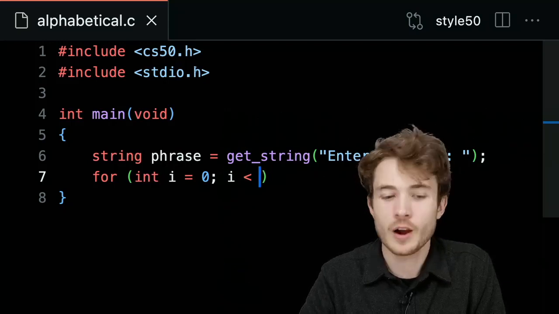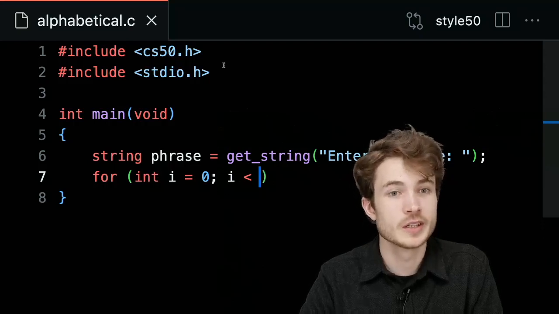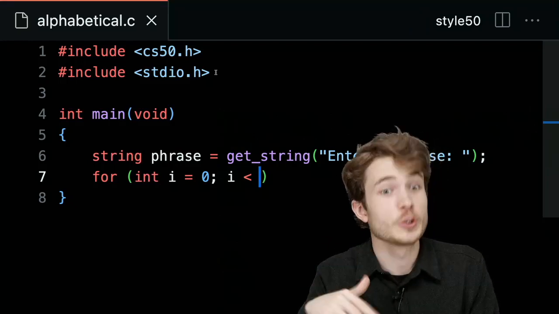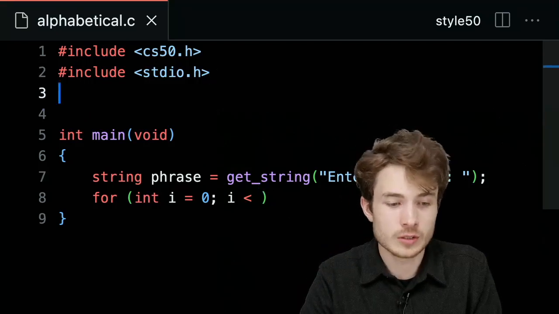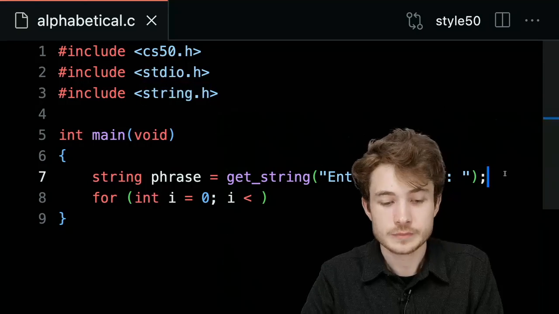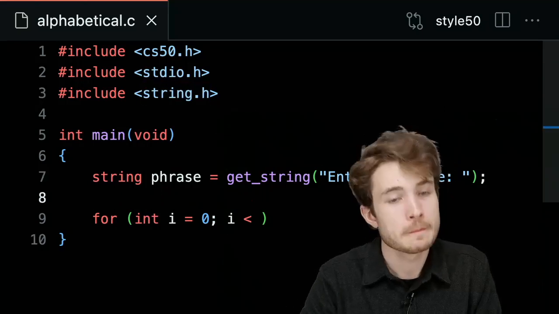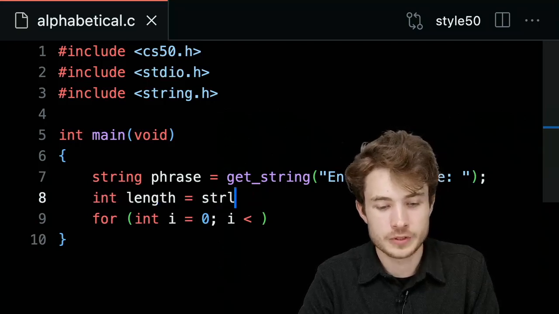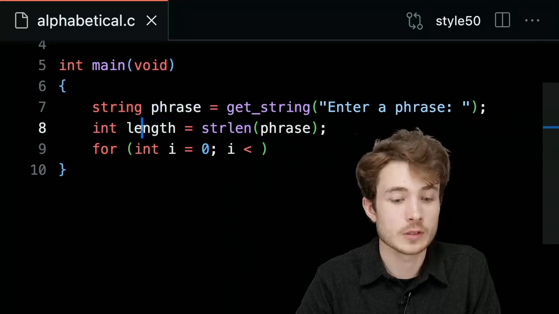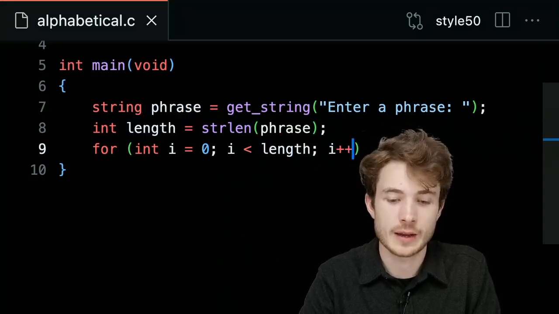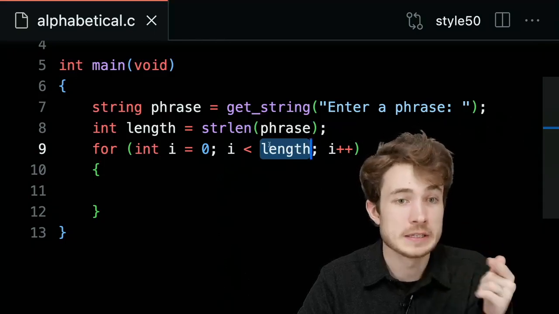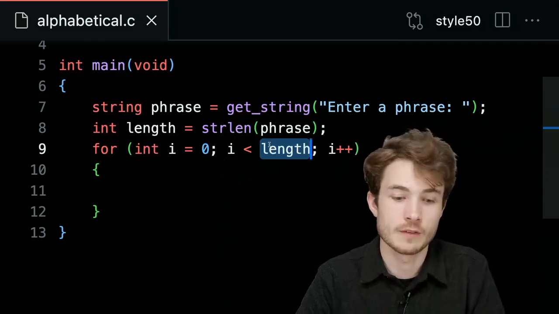So I'm seeing a few folks who are catching on to this, which is that in lecture, I believe we saw this function called strlen, S-T-R-L-E-N. And strlen actually can tell us the length of a string if we call it and give it our string as input. So strlen lives in this library called string.h, and the header file is string.h. Now, if I want to test how long this string is, I could say int length equals strlen, and then pass in my string, in this case, the one called phrase. So now I have this variable called length that I could use in my for loop. i is less than length, i plus plus. So whatever the length is, I'll make sure to first calculate that, and then I'll test every individual character in my string, making sure not to go past the length of that string.